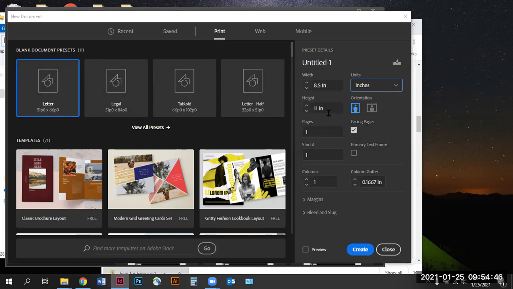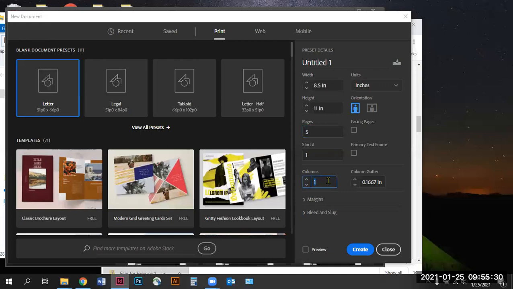Now, as far as the next area goes, we're going to have 5 pages here. So instead of 1 page, click 5 and tell it there's going to be 5 pages in the document. Now, these would normally be printed as individual, like little flyers or something. So we don't want facing pages on because it's not a booklet. So let's turn off or uncheck facing pages. Now, the start number, that means what page number would you like to start on? Now, later on the semester, we may start on a different page. Like, let's say we're doing an article in a publication. We may start farther into the publication. Today, we're just going to start at page 1.